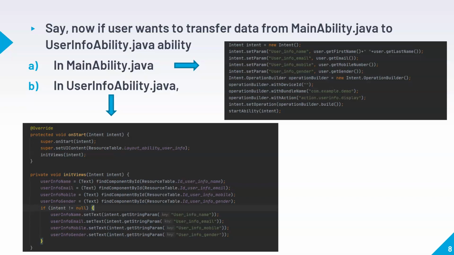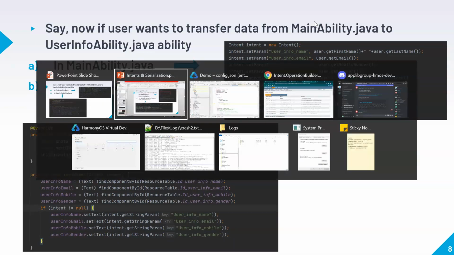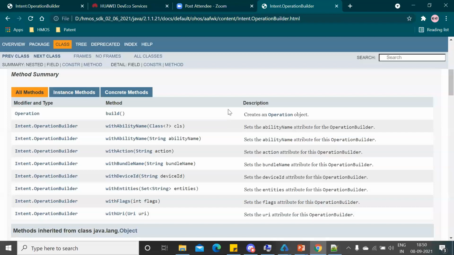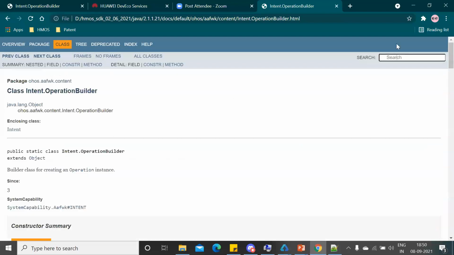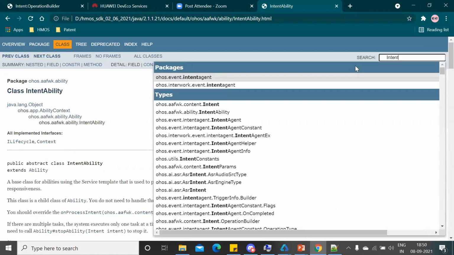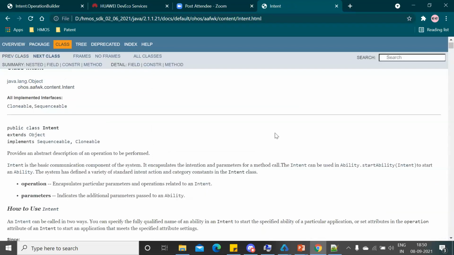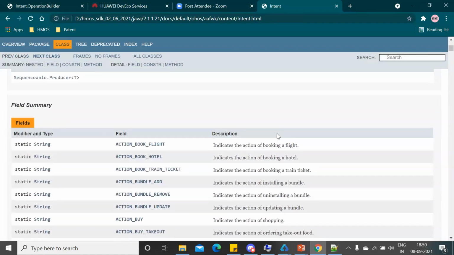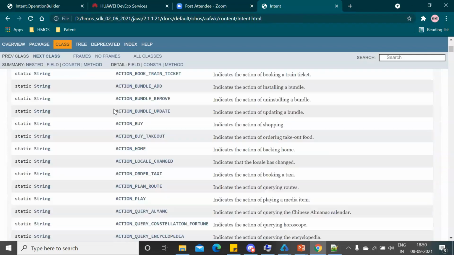To do that, we have a few methods within the intent object which will help us carry out this particular task. You can go to the documentation again over here, Intent.